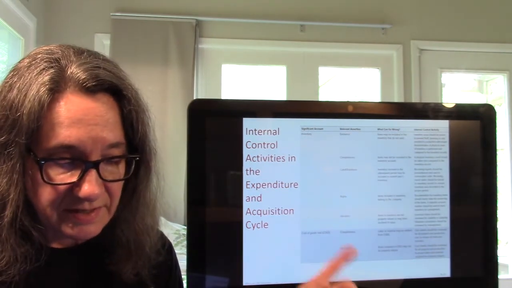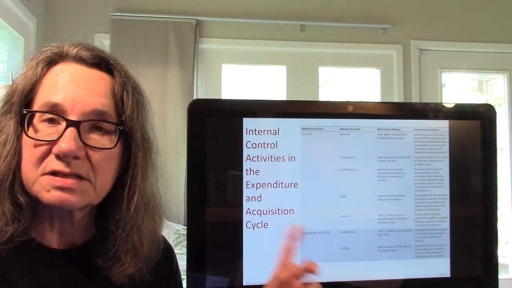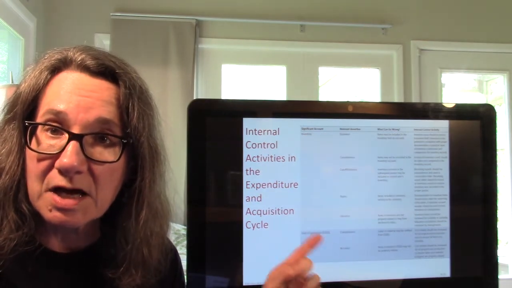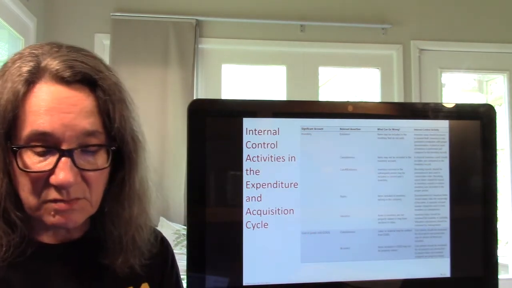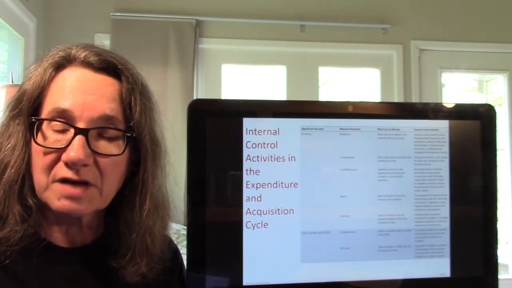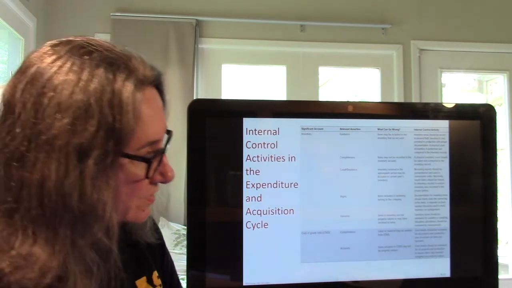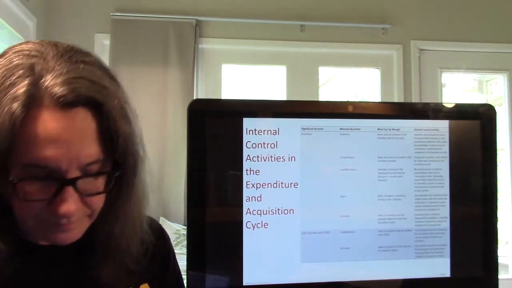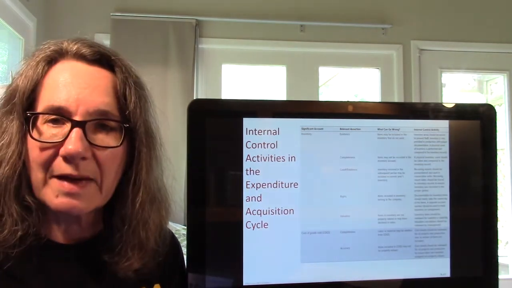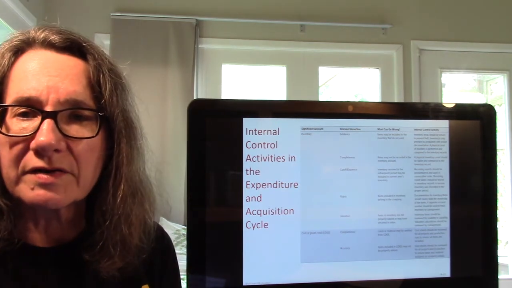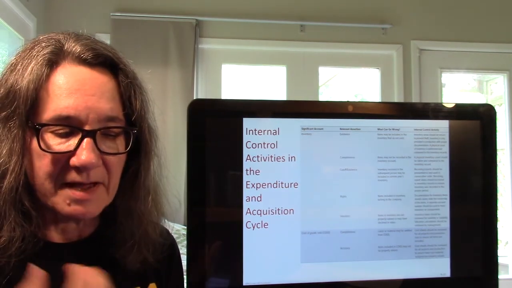Cost of goods sold, definitely a problem with completeness because it's an expense. People want to understate expenses. So cost sheets can tell you, right, those documents you learned about in cost accounting, you can go through them, read them, and make sure that that's proper. All right, so when we come back next video, we're going to talk about how to test controls.